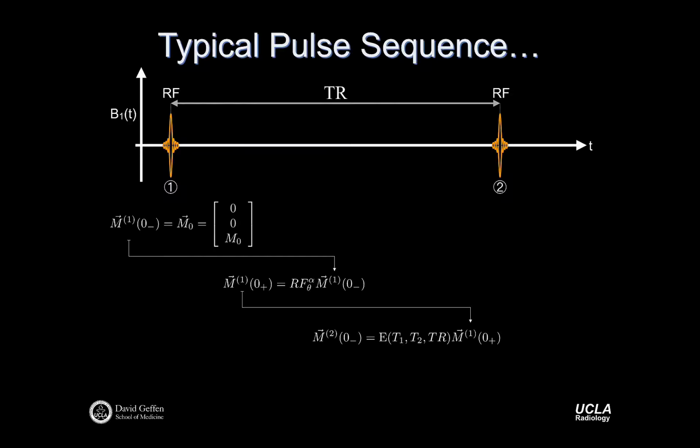And if we carry on with this, for example, we can talk about the state of the magnetization immediately before time point 2. We've acted on it by some RF pulse, and now it's just freely precessing, right? That means it's just relaxing. And so here I've shorthanded it as the relaxation operator. The relaxation operator depends on T1, T2, and how much time has elapsed. I'm just trying to give you the structural workflow for what we're going to do for a specific example in just a second. And so this takes the state of the magnetization immediately after the first RF pulse, so that's the magnetization right here. And it says, okay, I have to act on it with relaxation, and that will give me a new state of the magnetization, in this case all the way down to immediately before the second event.